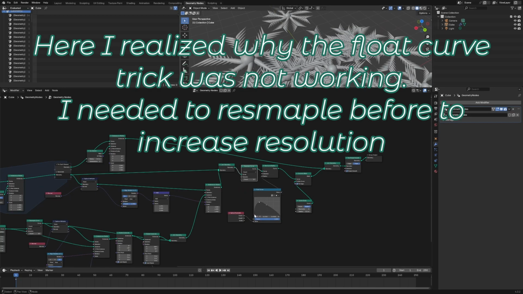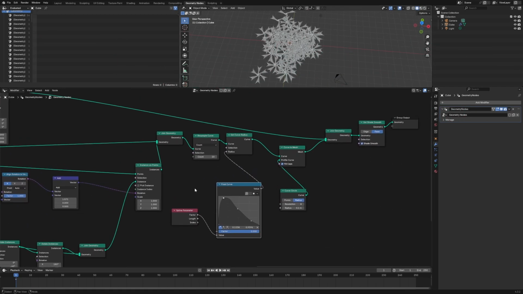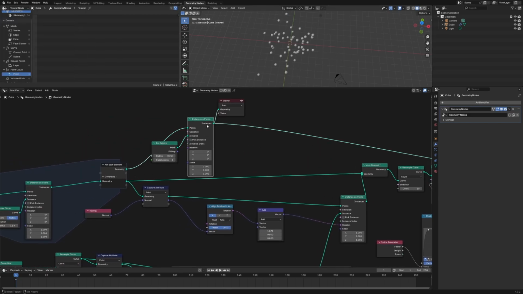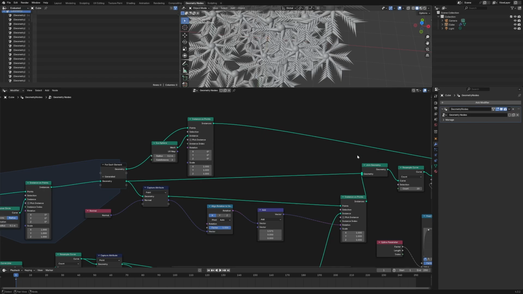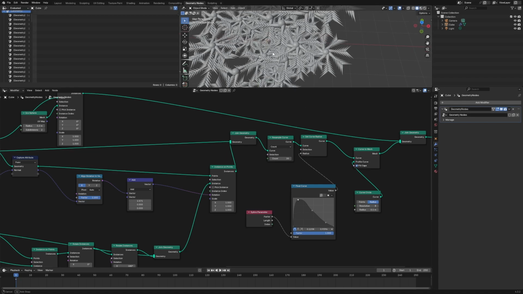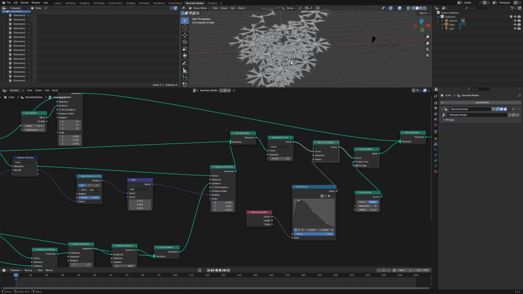Okay, this is way better now. What if this works? Okay, they're a little bit blobby, but I think it's fine. So let me just go over this really quick to make sure you can see what I added. Basically, all I did is went back to the for each element with these points. I added an icosphere just to make sure the middle part's filled in. For the join geometry here, I forgot to resample it again. That way we're able to have more resolution to make these float curves make more sense. So for the set curve radius, yeah, I think it's good enough.